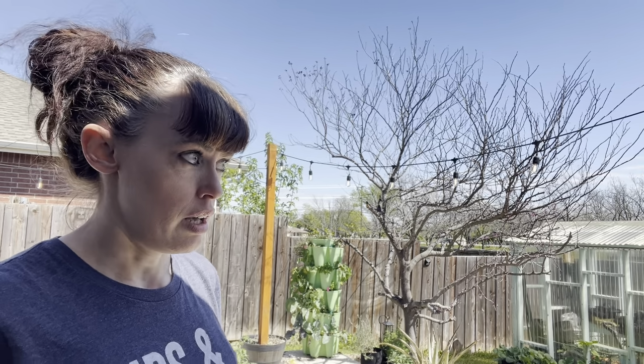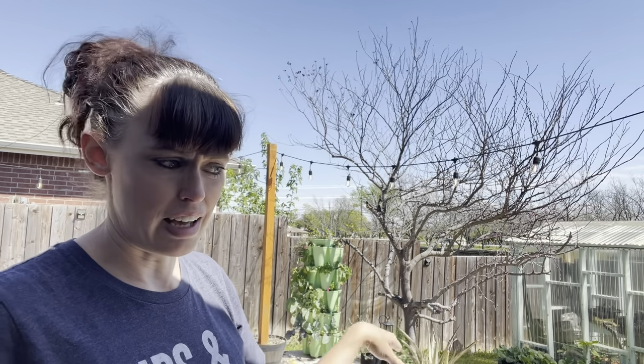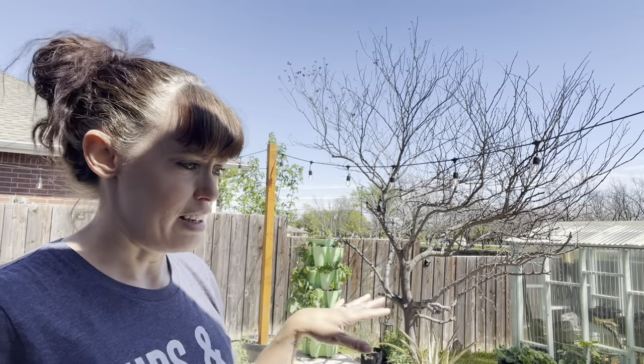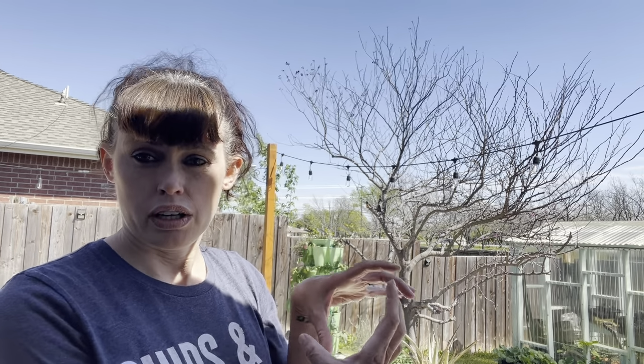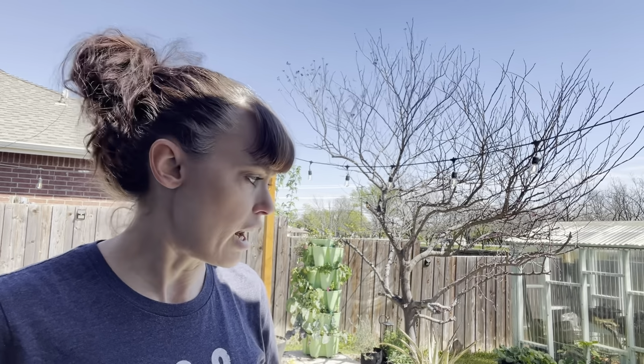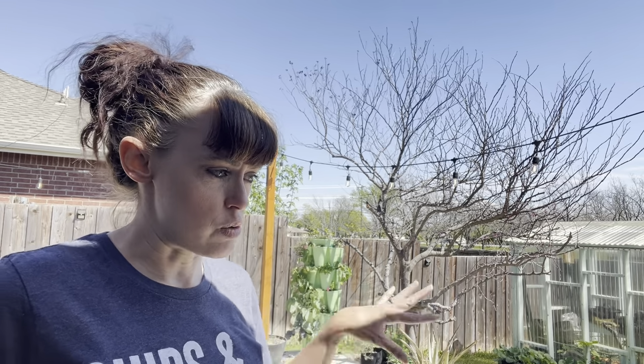Whenever we moved in, it had the two trees and then it had a rose bush, and that's really all that was in here. It had some mulch, and it was a knockout rose, and those get diseased really easily, and I don't like the knockout roses. I like the traditional English roses. So I pulled that out. It was right here, and it kind of blocked our access into the backyard. It blocked the view of the backyard, so it made it feel really closed off. So I pulled that out, and now it's just working on improving the soil, continuing to grow flowers.